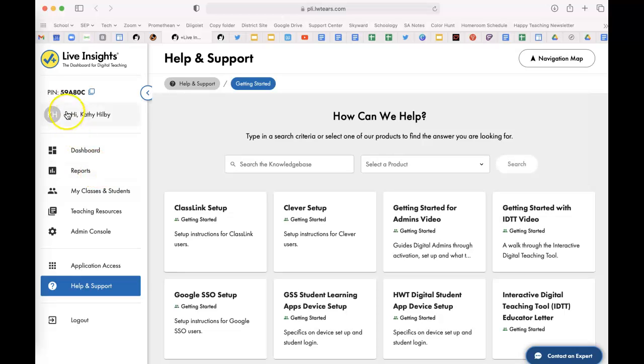Now I'm going to come up to mine. Mine will look different than yours, but one of the things that we'll have in the corner here is a pin. And students, when they first sign in, need to put in a pin number. So what I'm doing, for example, with first grade is I'm actually setting that up on their iPads already. So it only has to be put in one time, and then we can bypass that. Once students have the pin in, it automatically goes right to their class. So classes are already set up, students are already rostered, and they just pick their name off of a list and they put in the secret word, and the secret word is AB12.